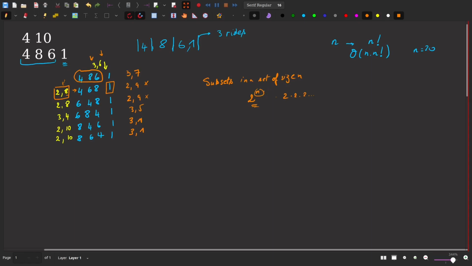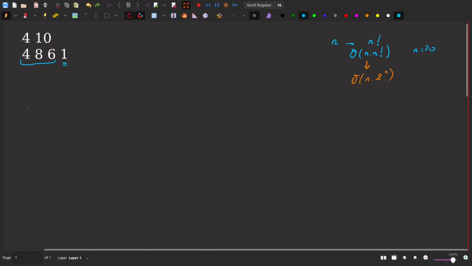So basically, if we just iterate over the possible subsets until we reach the full set, then we can bring down our complexity from O of n times n factorial to O of n times 2 to the n. To clarify things further, let's go ahead and work out how this would look like with this example. So let's go ahead and generate all the subsets of this set of 4 elements.